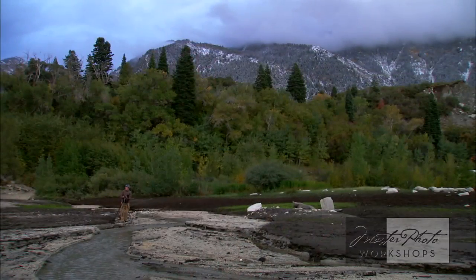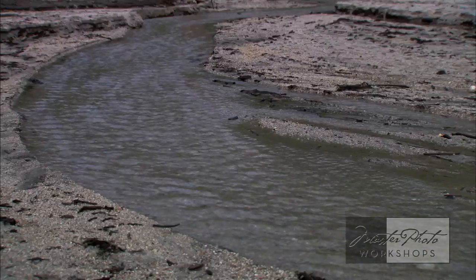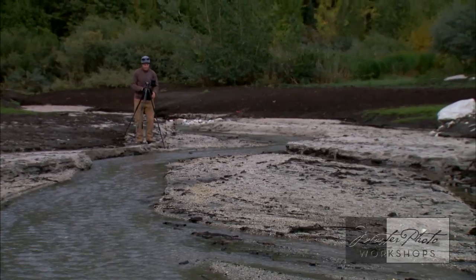A big part of giving yourself options is pre-visualization of your shot. Thinking about the types of images you want to create. So if you know the location that you're going to be shooting from, if you're familiar with it, think in your mind maybe the evening before and as you're driving to the location, the types of images you're hoping to create. That way, when you get to the location and those opportunities present themselves, you'll be much more in tune with that opportunity. You will recognize that much more instantly as the type of shot that you were looking to get.